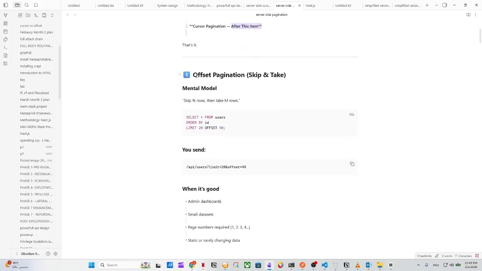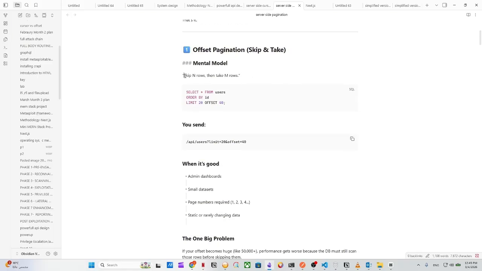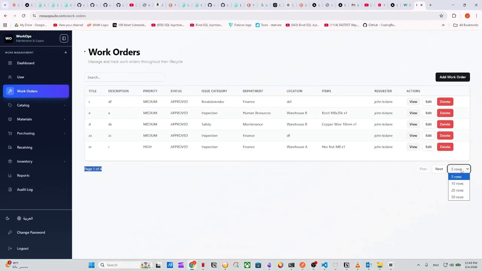Okay, so offset pagination, the mental model is like skip n rows, then take m rows. So let's check this one here. It's saying select all from users, order by ID, limit 20. Limit means the number of rows you need to display.